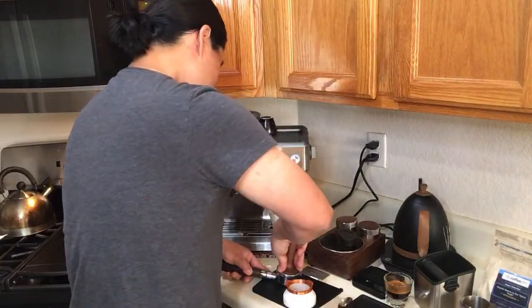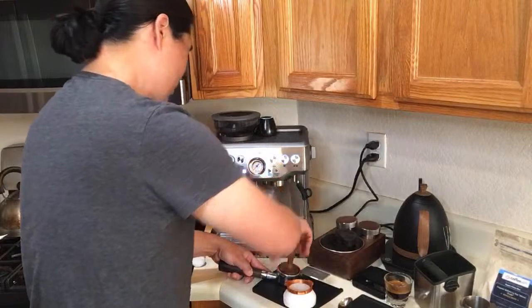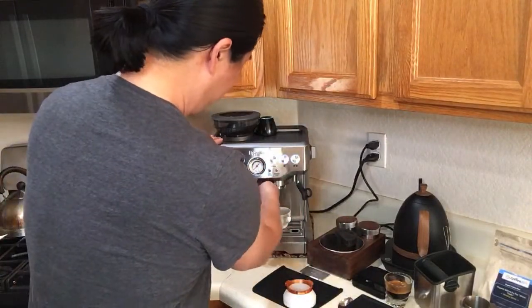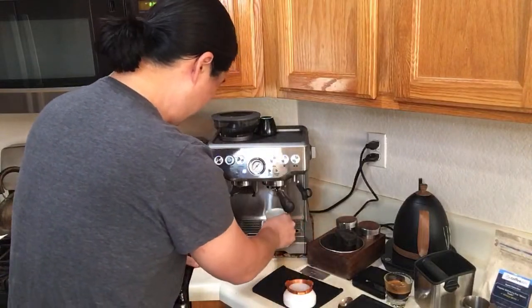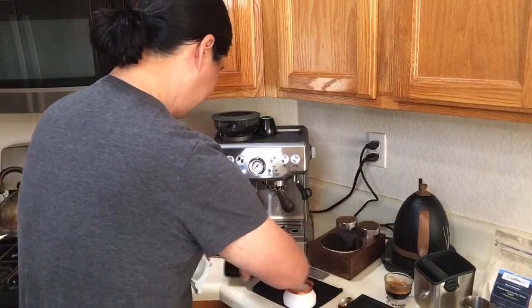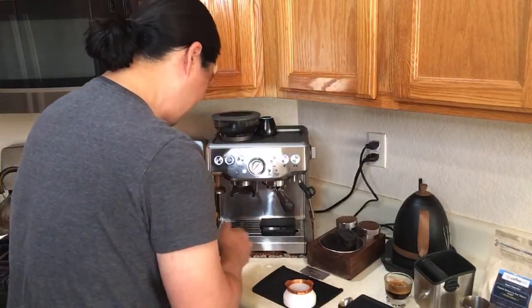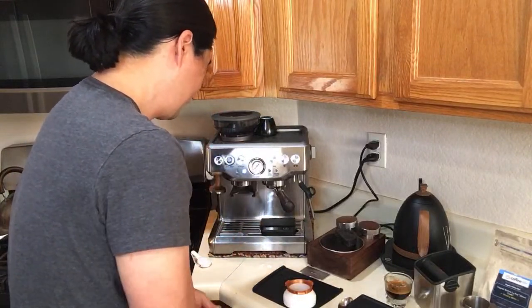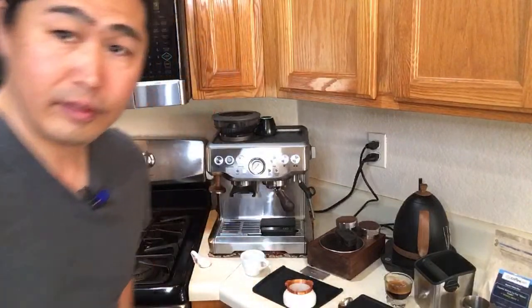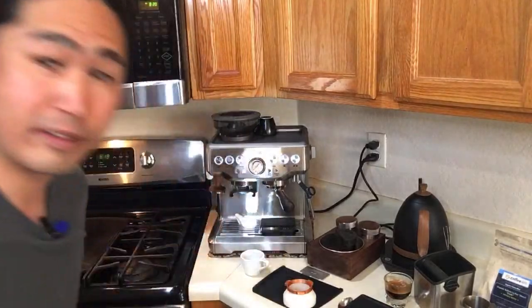When it comes to tamping pressure, be consistent, okay? It doesn't need to be 30 pounds. As long as you're consistent, you're good to go. So this is the number two shot, but this time I'm gonna time it. I think I'm gonna time from when I press the button there. You know what, actually, yeah, let's do that. I'm just gonna get the light so you guys can see it. All right, here we go.